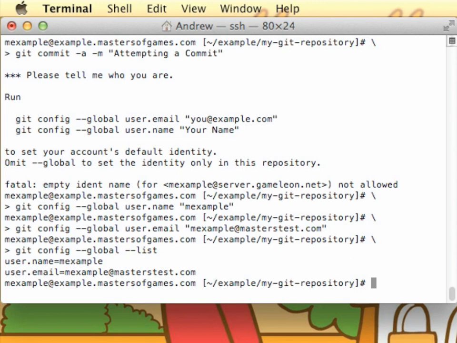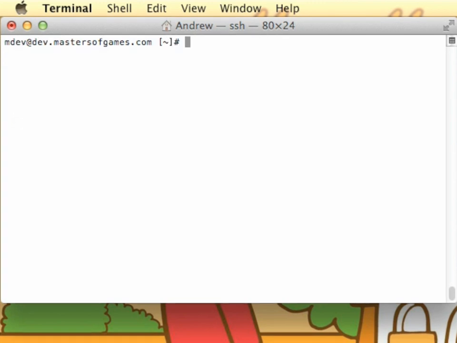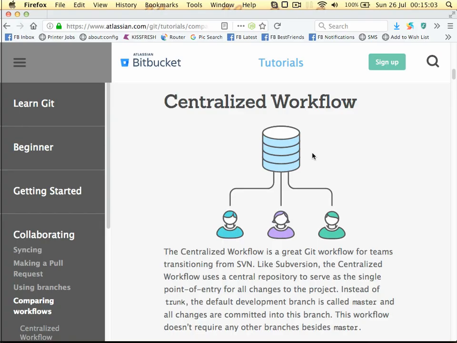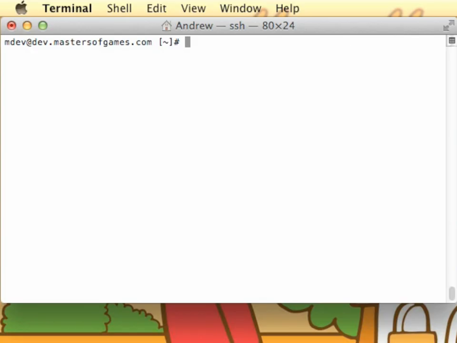Let's put what we've learned to use. Let's create a Git repository on the mdev account that I can put my work in and you can retrieve my work from. We'll adopt two conventions and use a shortcut. The shortcut is to skip creating a folder first. This time, we'll give the git init command a folder name, and it will create the folder for us automatically.